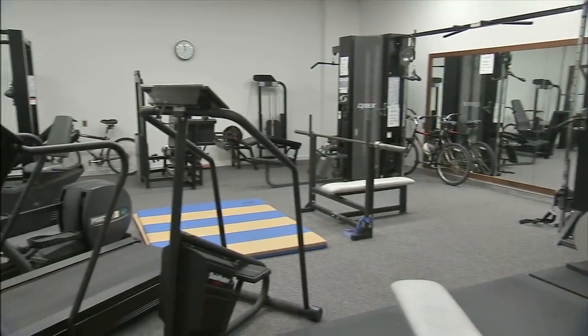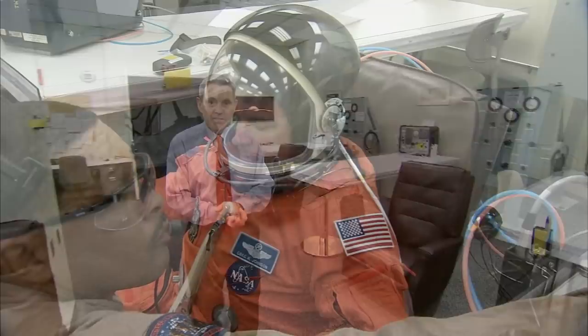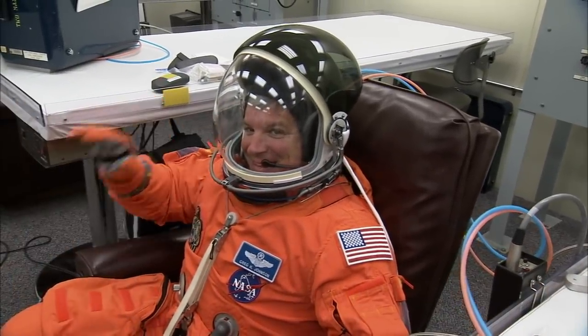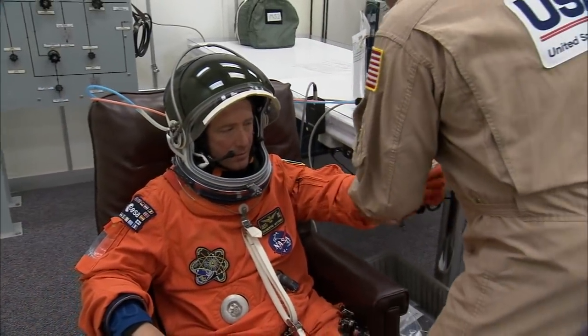As much as the crew quarters is set up to mirror everyday life, there are rooms that are meant solely for the unique demands of going into space. Of course, you guys have seen this on TV hundreds of times — this is the suit room where the crew gets suited up to actually go fly in space. You're tight with the suit techs that are working with you, and it's that last moment — hey, we're getting ready to go fly in space. This is really a big deal. It's kind of neat.